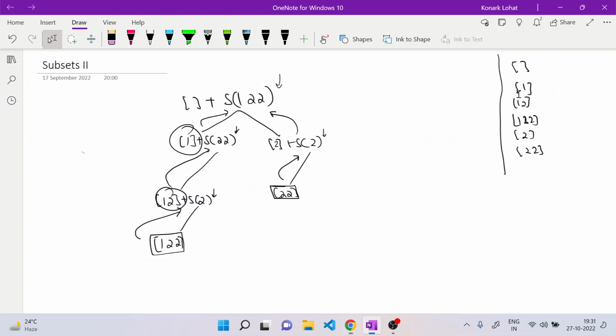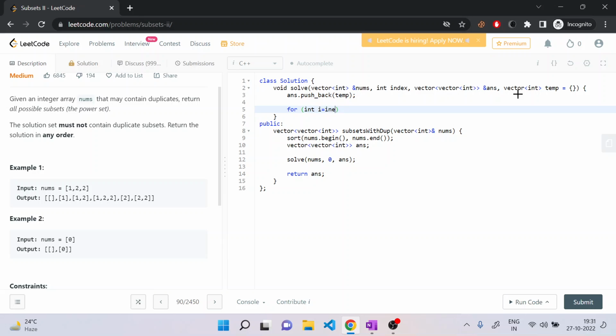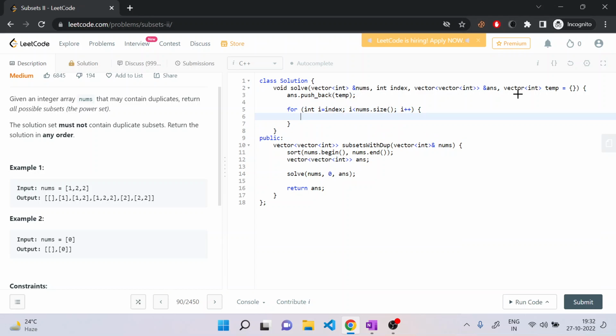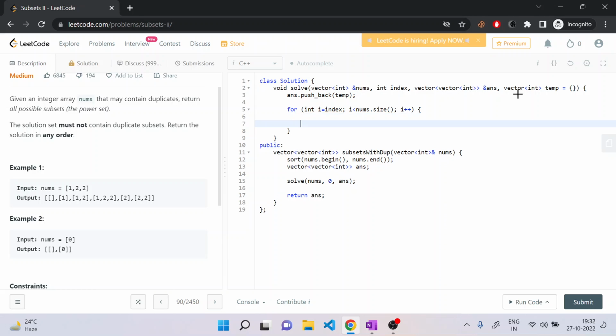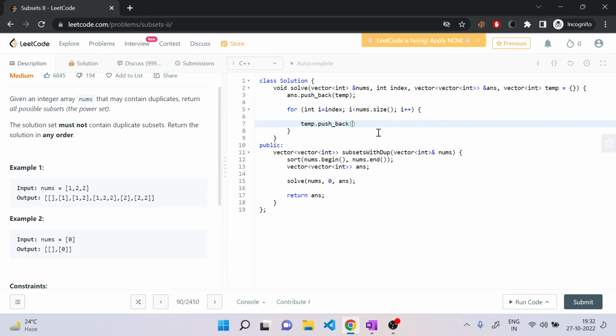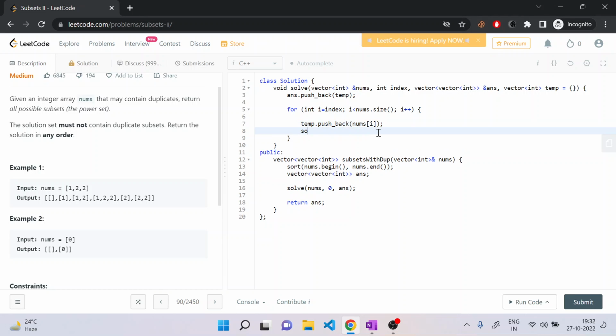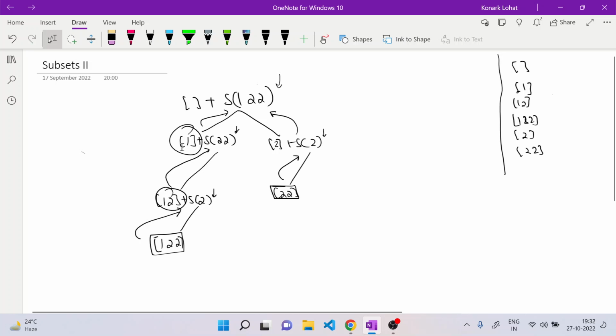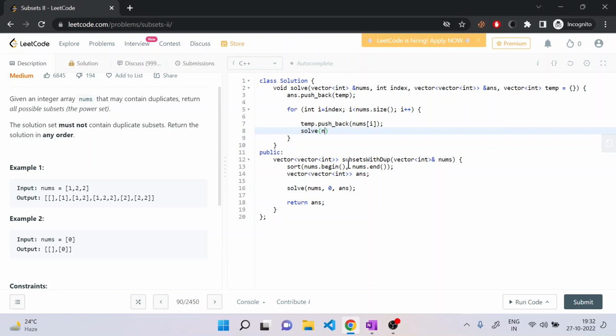Then I will write int i equal to index, and i has to be less than nums.size, and i plus plus. Now what we will do is temp.push_back, so we are pushing the element nums of i, and then we will call solve again for nums.